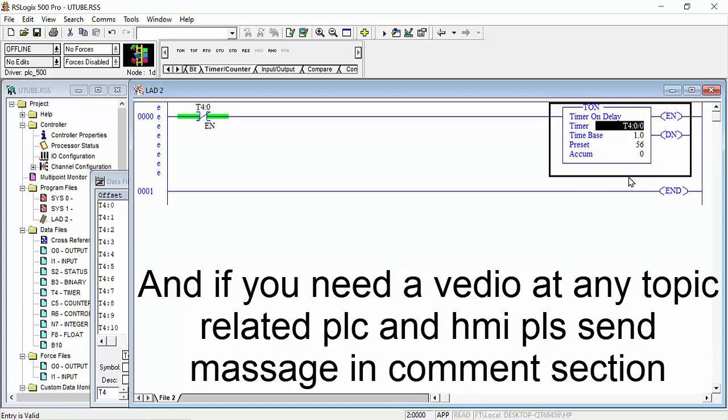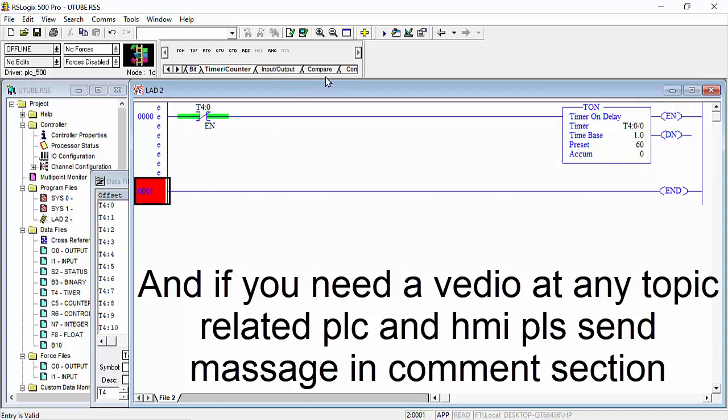We can set 60 seconds, no problem. This is how it works: when this is enabled and the close contact continues giving the signal, the value will keep running in this timer.